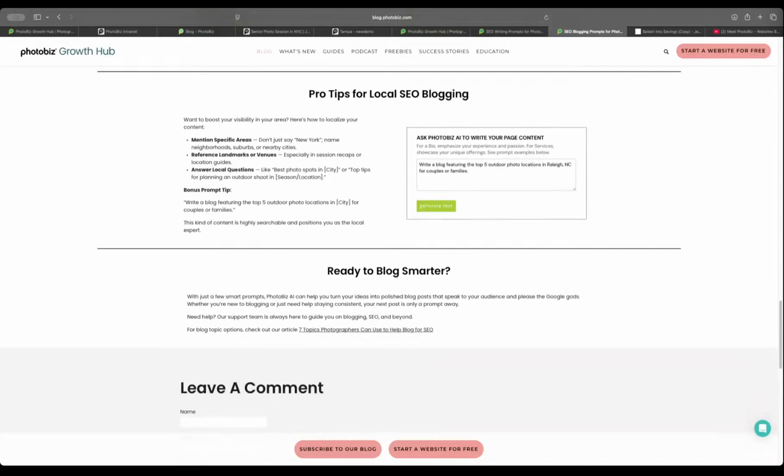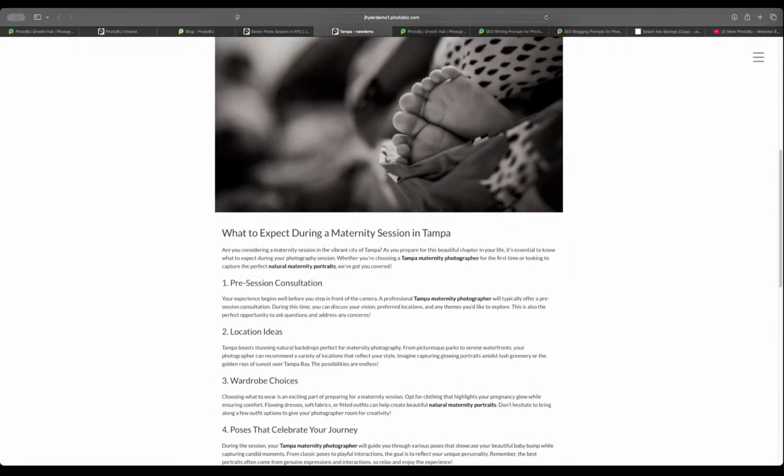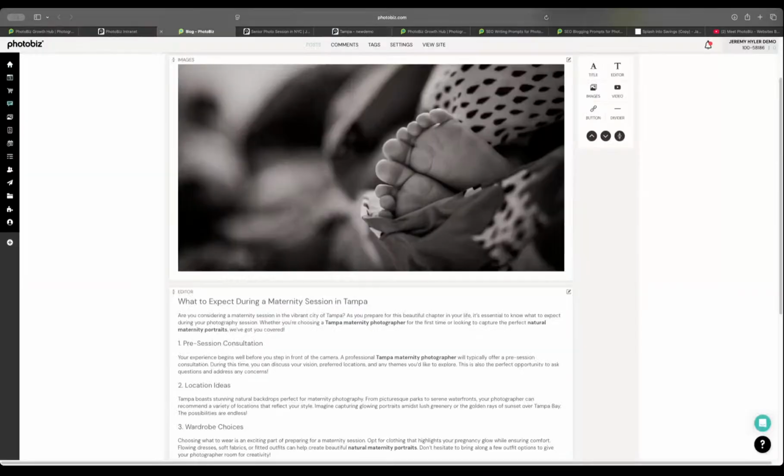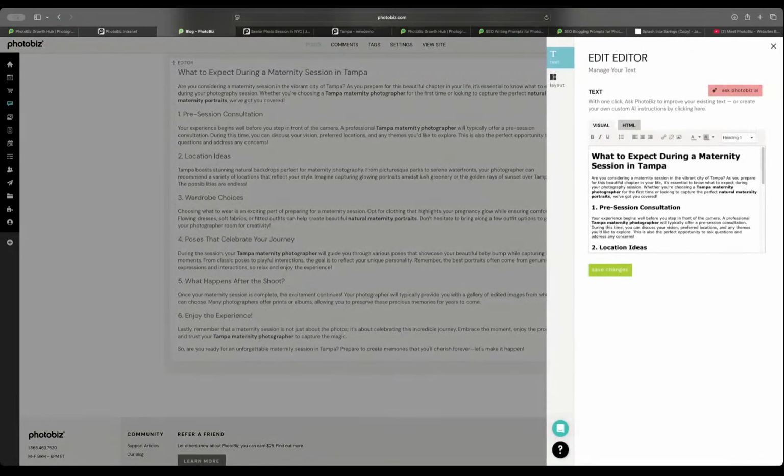So that's something to think about when it comes to blogging. How you can utilize the features that are there, how you can prompt it if you need to go even further, how you can even modify what's been prompted afterwards by just tapping the AI again until you're satisfied. Like if I wanted to change what was written already here, you could. I could go in there and say, well, do it based on my business profile. See what it says now. I'm going to go ahead and modify it, and it's going to change it.